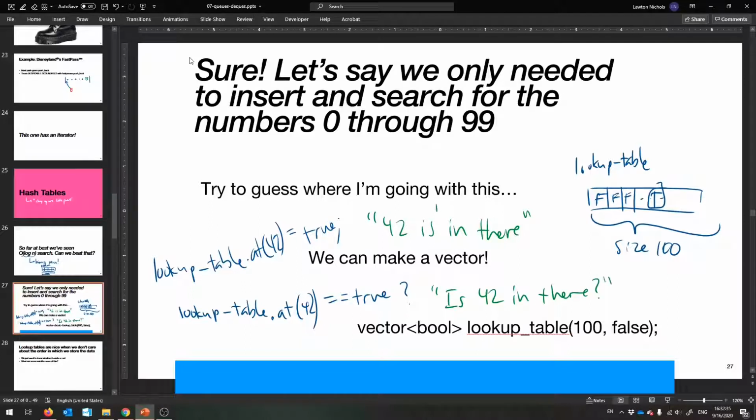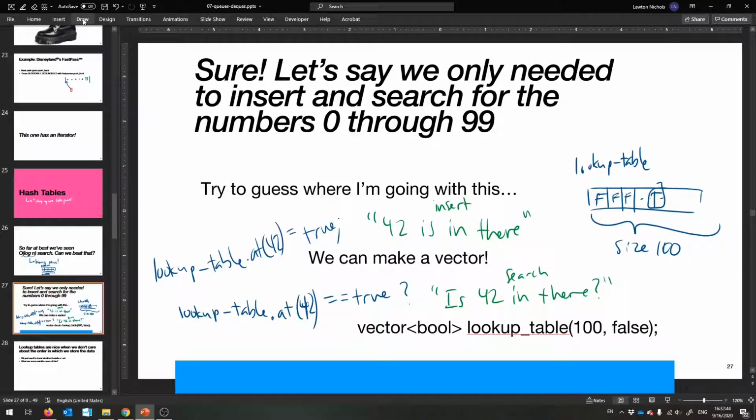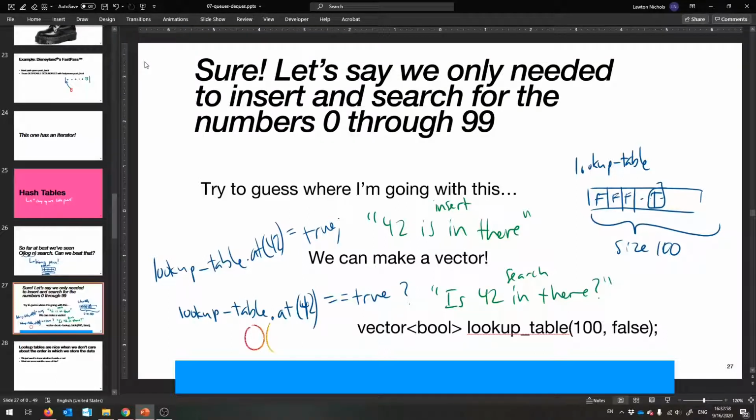So this is insert, this is search, and if you remember these basic operations that we were talking about, this is essentially going down into some array somewhere and indexing into it, which is super easy to do. It's just some address calculations involved. It's constant time. So we just solved this problem for searching for numbers with a special arrangement of those numbers in constant time search.